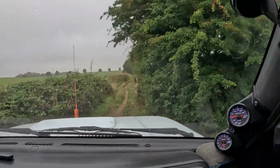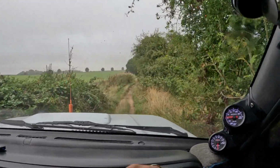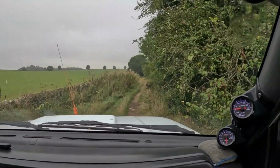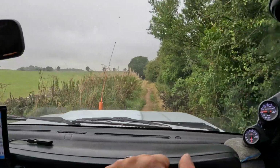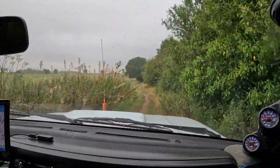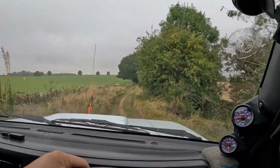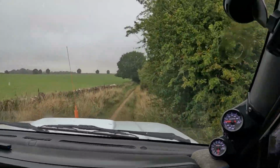This is turning into a footpath, as you can see, just one single track in the middle. They need driving to keep them at full width for us to be able to drive them. If you stay away from them, then the vegetation just encroaches more and more and more, and we lose them. We lose them to dog walking tracks.